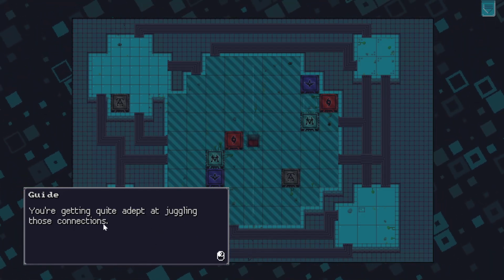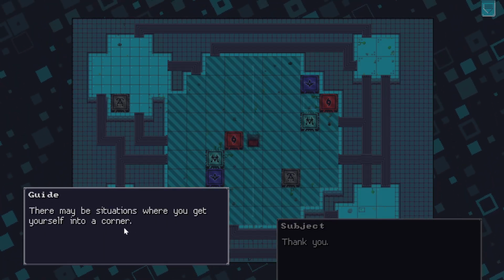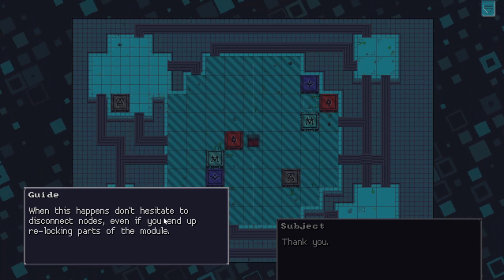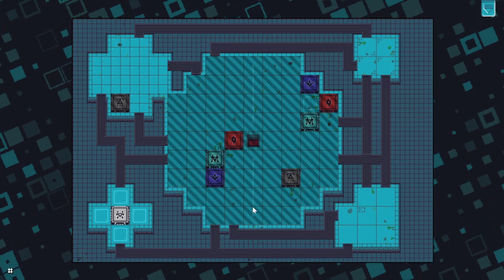Anyway, you're getting quite adept at juggling these connections. Thank you. There may be situations where you get yourself in a corner. When this happens, don't hesitate to disconnect nodes. Even if you end up relocking parts on the module, the system can take it.